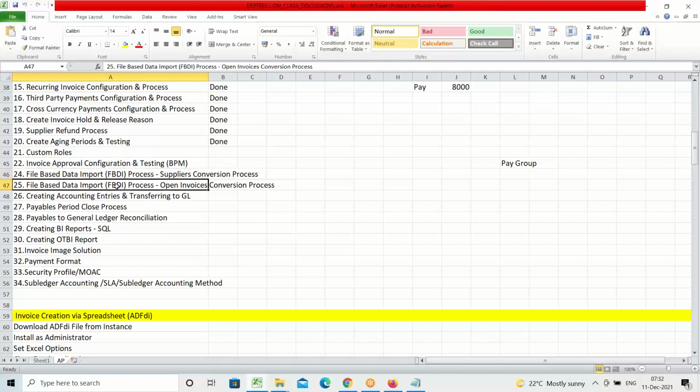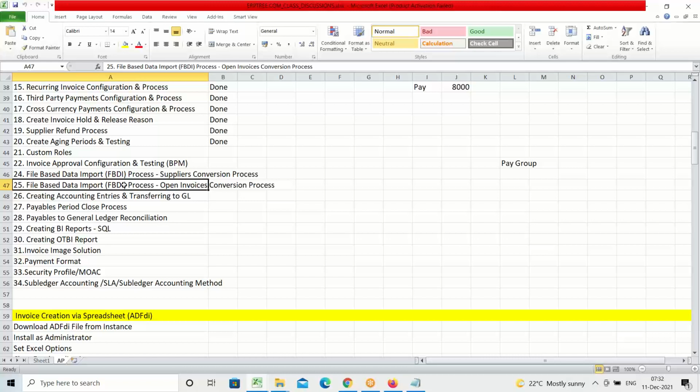The same way you can load invoices. Open invoices means unpaid invoices. In payables, whatever unpaid invoices we have, we can load into the payables application from other systems. At the time of implementation, say the client is using some other application.